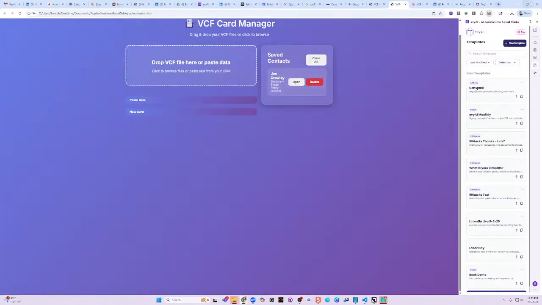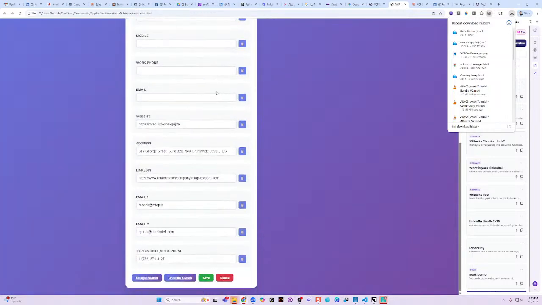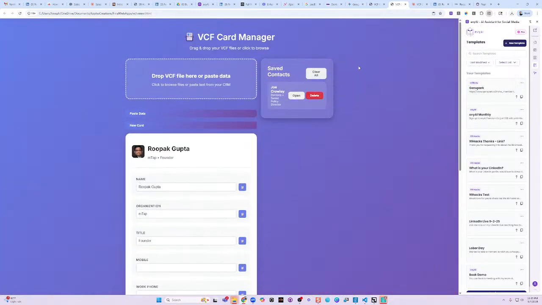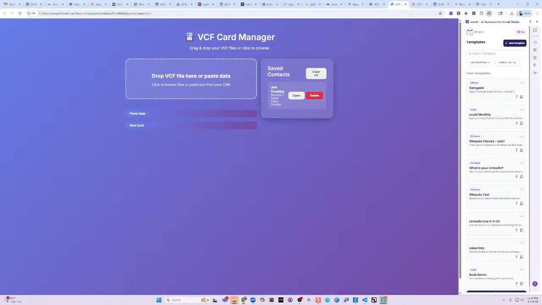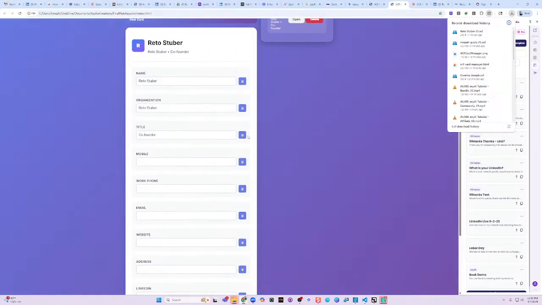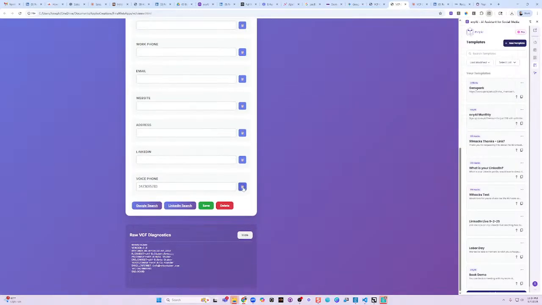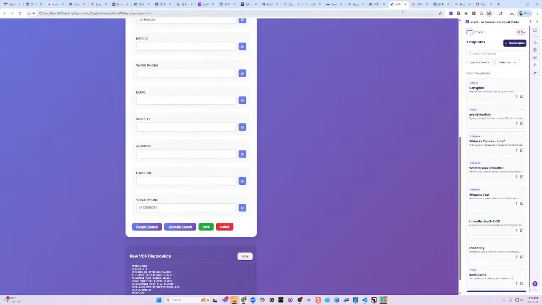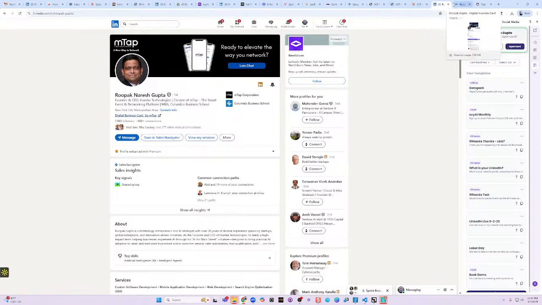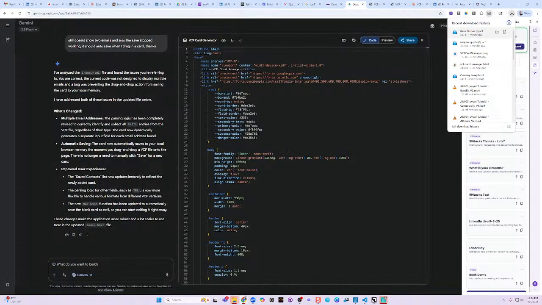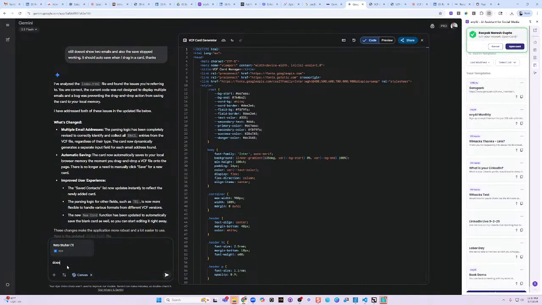Delete. Let me go here, drop in Rupak. Save. Save doesn't work still. Let me drop in Rito. A refresh. Rito mobile doesn't work. Info email didn't load. Okay. Not working right now. Does not autosave. Also, phone is not going into the phone place.